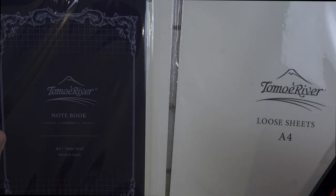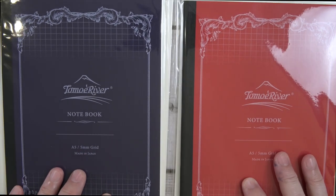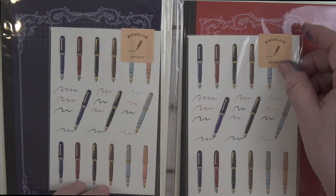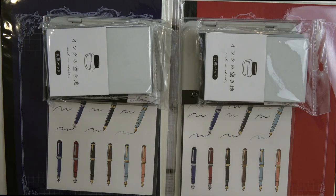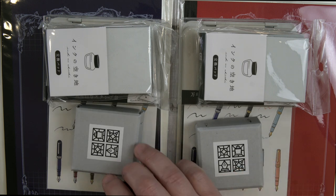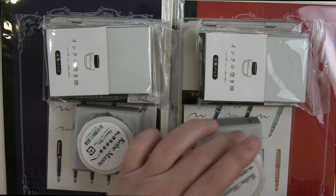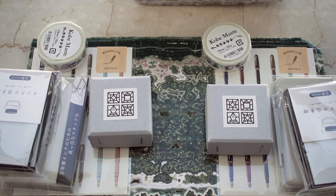I shopped for two giveaways from this show. We've got two A4 size loose sheets of the old Tomoe River paper, and two A5 size special edition little journals in grid pad — you can choose either blue or red since I have two of each. Also a sheet of fountain pen stickers, the Nagasawa fountain pen blank ink stamp pad and refills, the little box set with four stamps — two of stained glass, one of an ink bottle, and one of a nib — and the Nagasawa washi tape with Nagasawa bottles of ink on it. You have two chances to win — just go to my Instagram account, follow, and put any comment down, and I'll use a random comment picker to pick two winners.